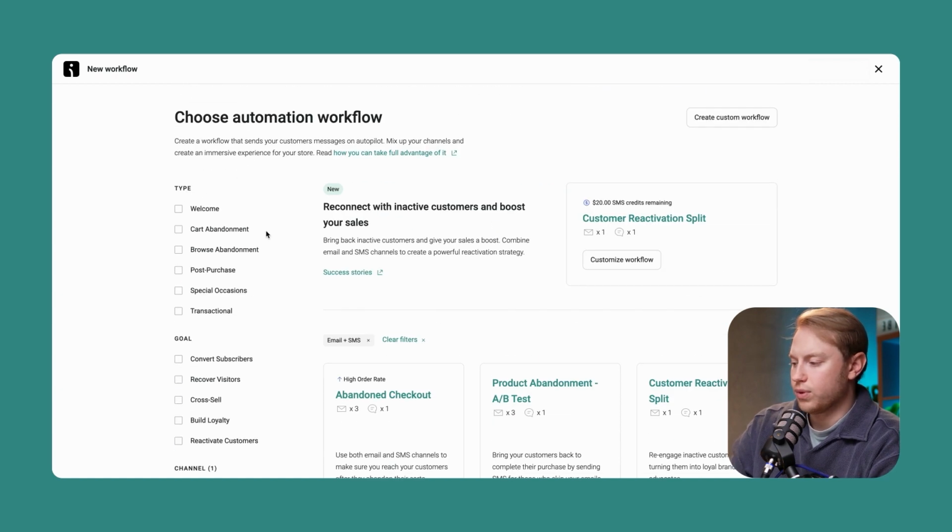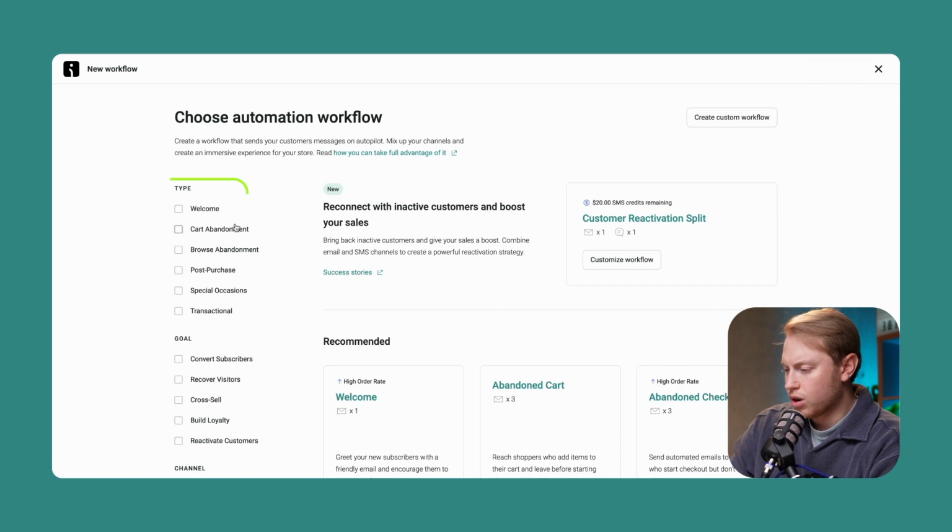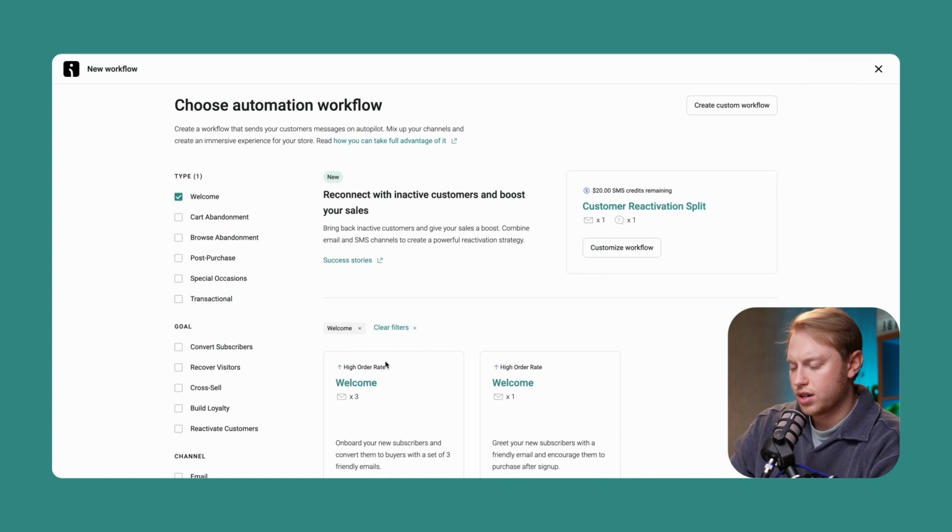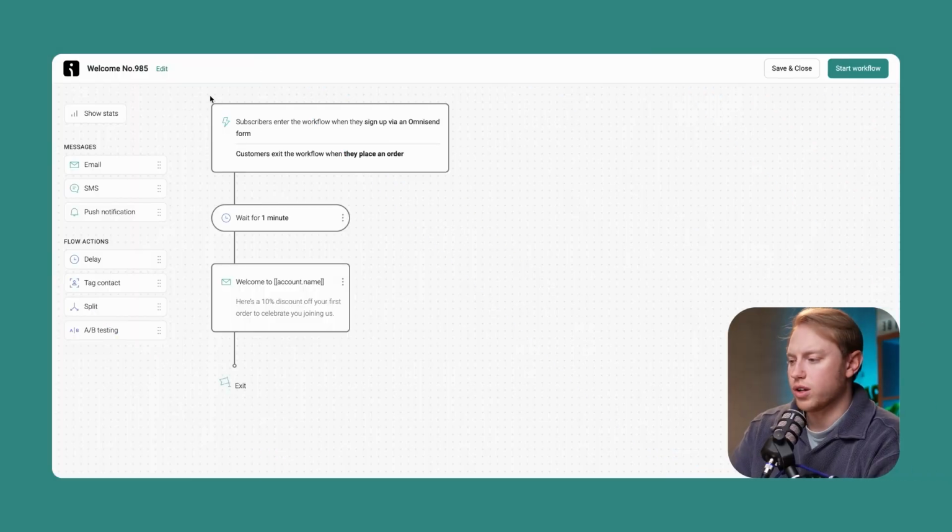If we scroll up, I will take you through this. So we're here in our welcome flow. We have our first delay, and we have our first email. The trigger box is already set up so that when someone subscribes to our form or to our Omnisend pop-up, they're automatically pulled into this flow.